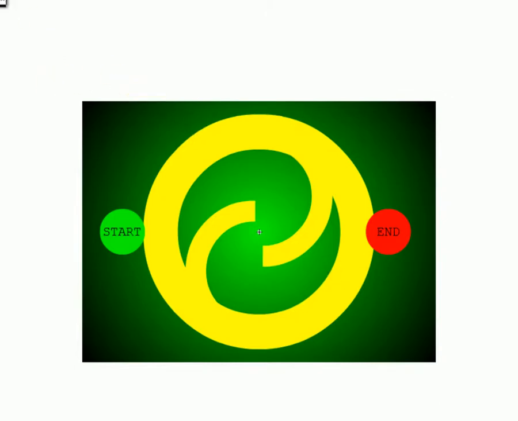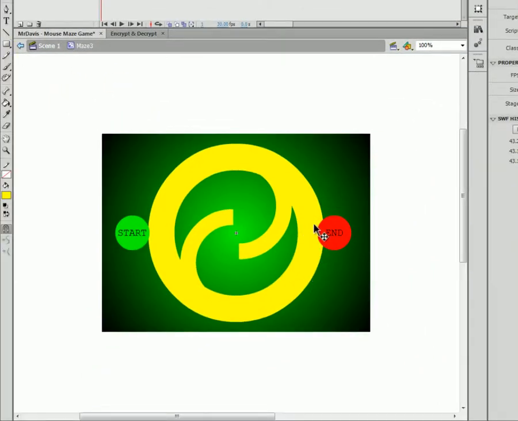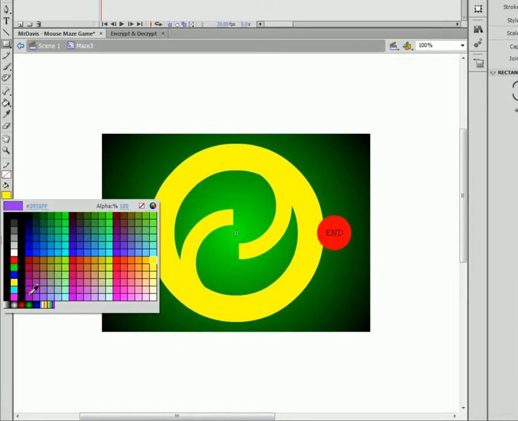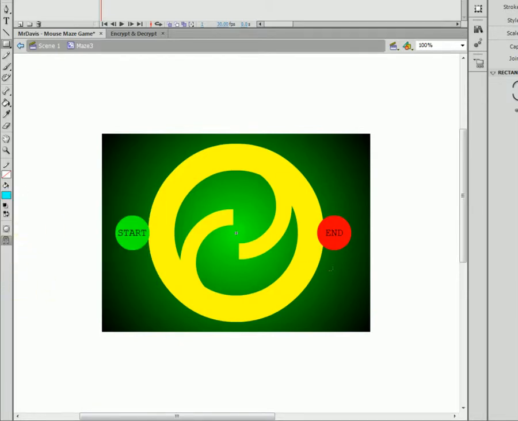So now that we have that, let's make a rectangle and cut a small hole in the side here so that the player can jump through and maybe even go to another side. And I'll show you what I mean in just a second. But let's take a rectangle, right? And let's make it another color. Let's say cyan or light blue, whatever you want to call it. Cut a hole in this thing here, and I'm going to make it decently big. So just draw it over it, click it, delete it away, and now we've got this nice little shape here.